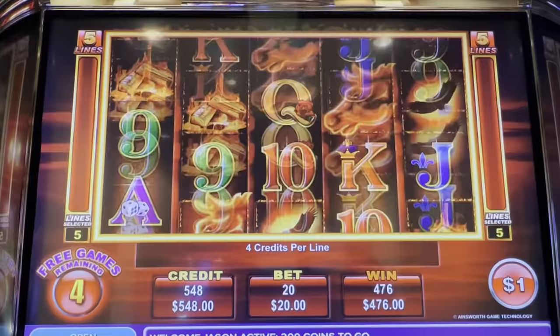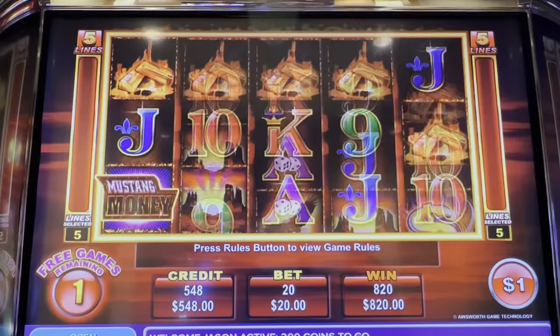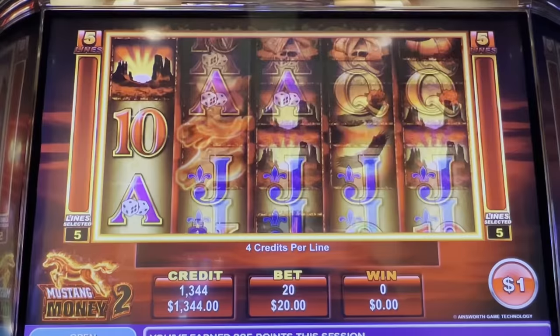Three of them aces. Two left. Ooh, four eagles for 300. Is that it? One more. Give it to us. 828 there. Wow, it's letting us have more credits in the machine today. That's a lot of bonus rounds.